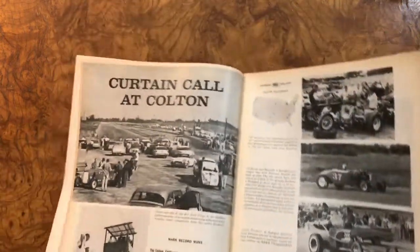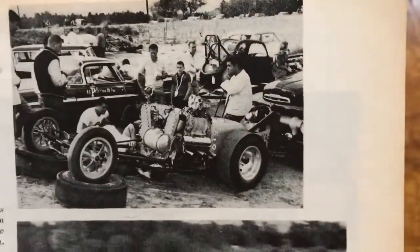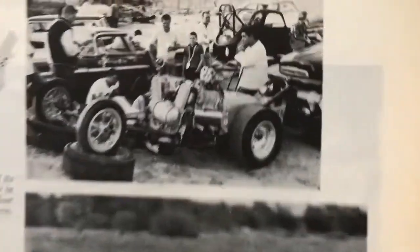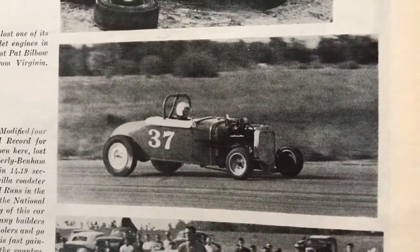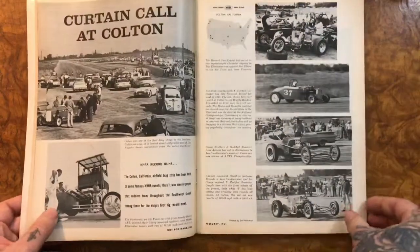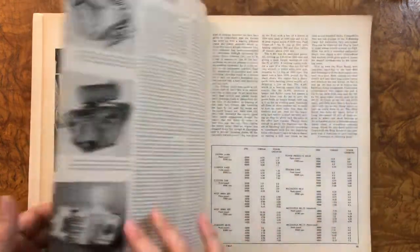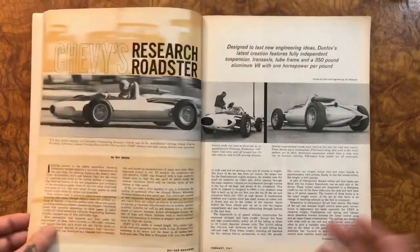Okay, there we have some dragsters. Cool. Also 2 engines. Chain driven blowers. But they're kind of small blowers, huh? There are 471 blowers. That looks nice. Nice looking Model A. I just go through slowly, so maybe you want to pause and read that. Oh yeah, there we have go-karts. I don't know if you guys are into go-karts or not. I'm not. They're cool, but I don't know.